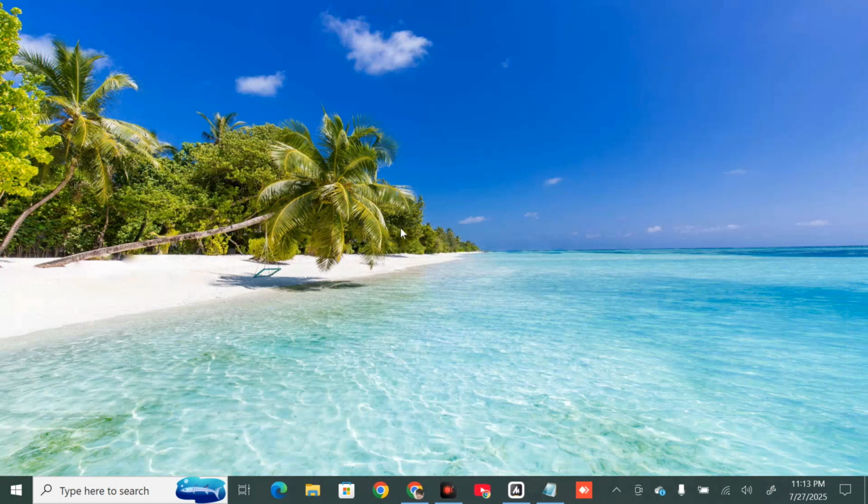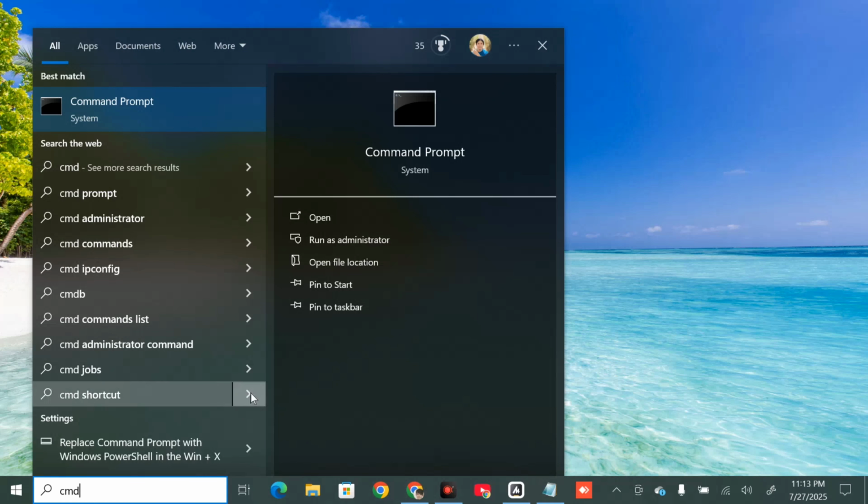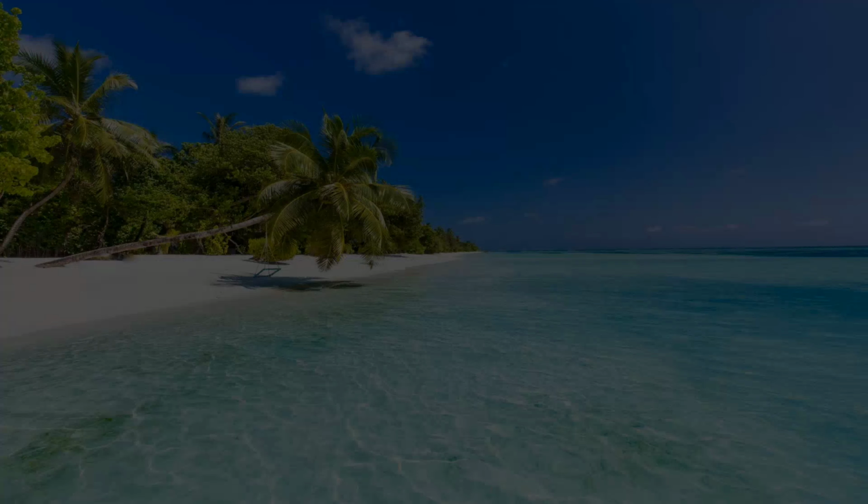The next solution is to run the SFC and DISM scan. Click again on the search menu and type CMD, the command prompt, and click Run as administrator. If you receive User Account Control, click Yes.